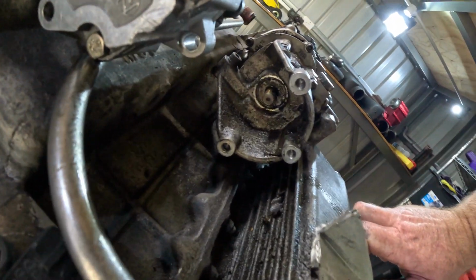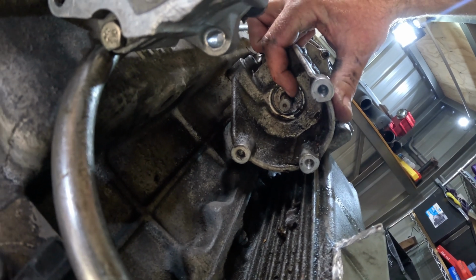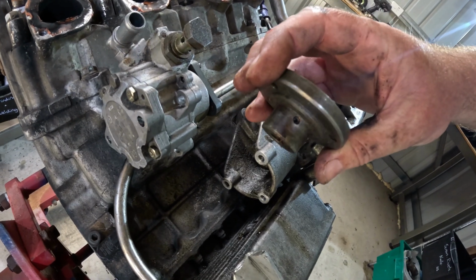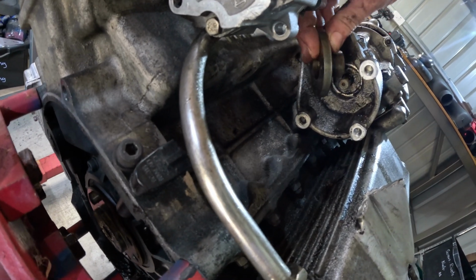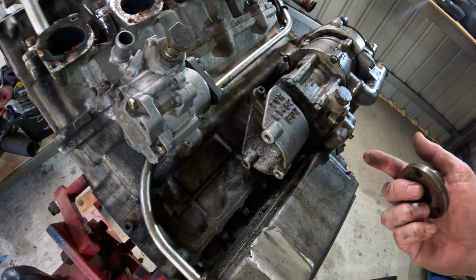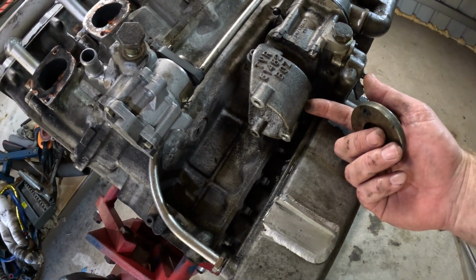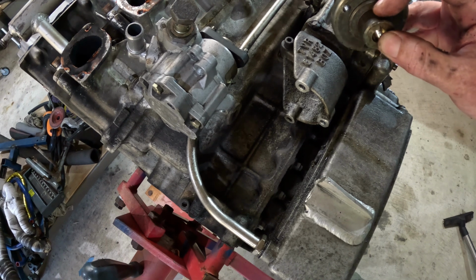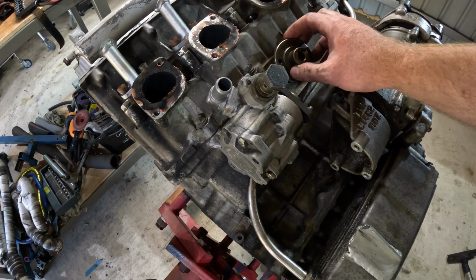And if you look in there, that's the shaft, and you can see the keyway there. You've got a little Allen grub screw. Now put your thinking cap on. If you want to get to that Allen grub screw with the motor in the car, what do you do? I was actually considering at one point just drilling a hole in there to get to it, but then of course you've got to see in to line up the grub screw. So that's why I went with the electric power steering.